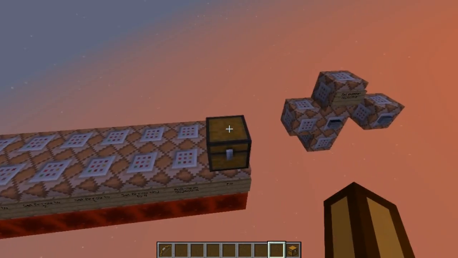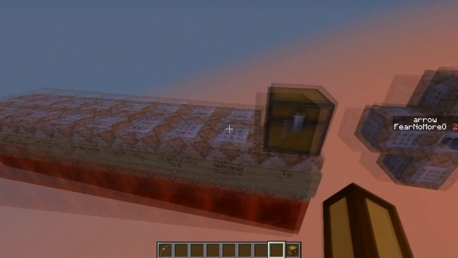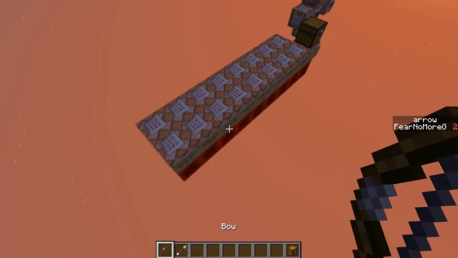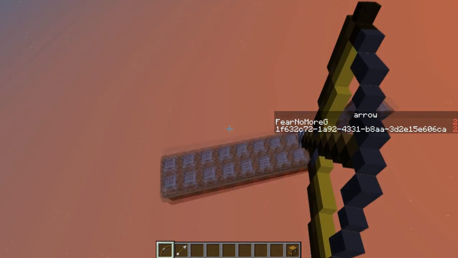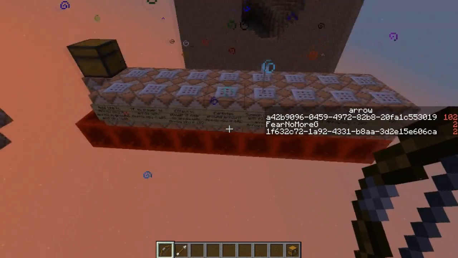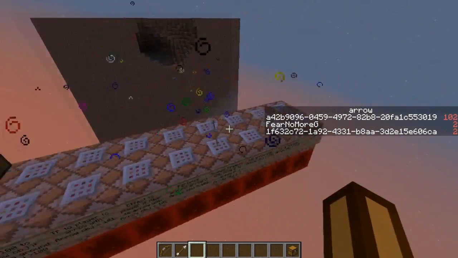So right now we don't have anything on our inventory, but when you have an arrow, it's going to add 1 point on this objective, as you can see, like that. So let's say that we have these 2 points on the objective. Because of that, if we shoot an arrow, it's going to set the arrow to 2 points. So you can see that it set the arrow to 2 points. But when it hits the ground, it's going to add 100 points more, so it's going to go to 102. Now, because it has 102 points, it's going to start doing this effect thing, and yeah, that's basically it.